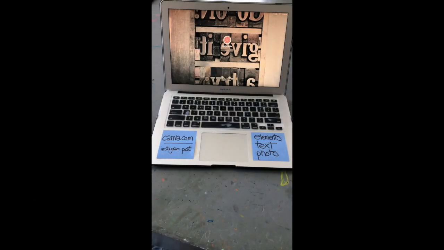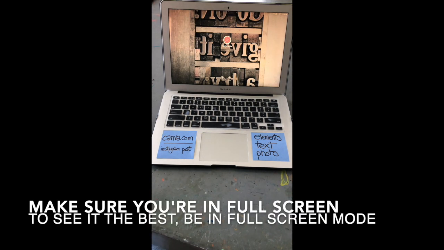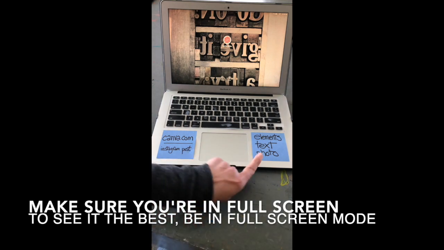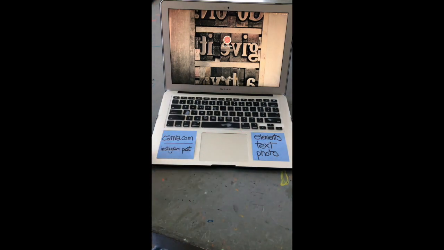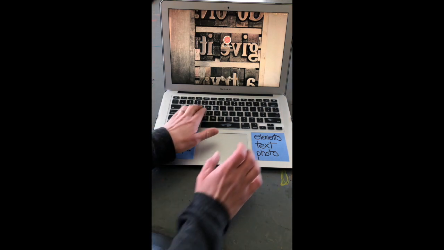Okay guys, I'm going to try to stay out of the way of the camera and show you as best I can all the parts of Canva that I want you to check out. As you can see on my post-it notes, there are three things that I want you to check out today: elements, text, and photos. We'll talk about that. And a reminder, you're going to make an Instagram post and you're going to do it on the website called Canva. So let me head there.